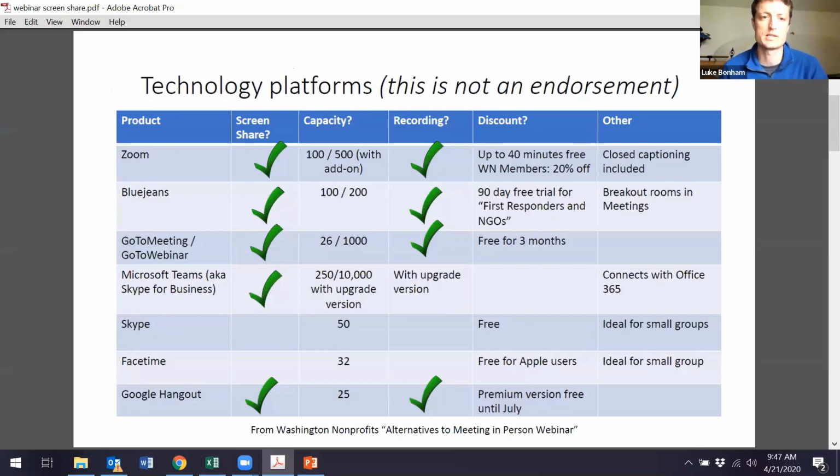And so they compare some of the features. You can see commonly people are looking for screen sharing ability, capacity, whether or not you can record, the price, and maybe some other features. So ultimately, NP switched to Zoom because of a few of the features. Similar to what Sarah said, the breakout rooms are really helpful when hosting a meeting and you want to split into small groups. There's also the polling feature that we've played around with. It's pretty easy to record and share meeting recordings.